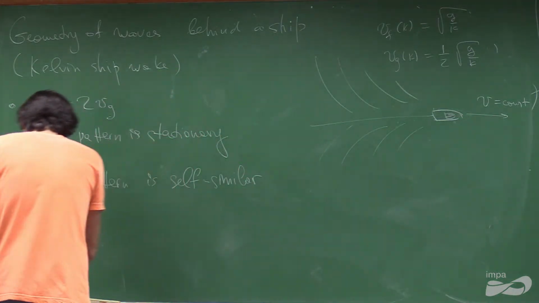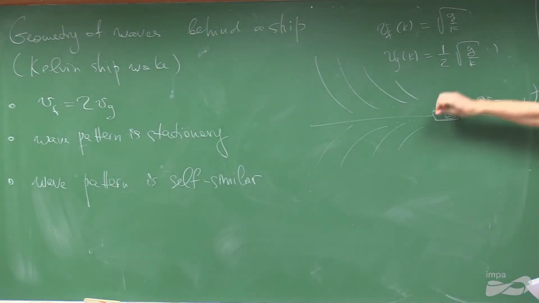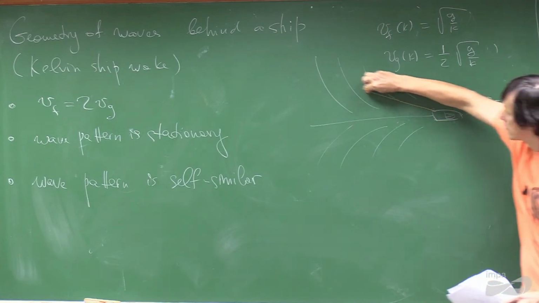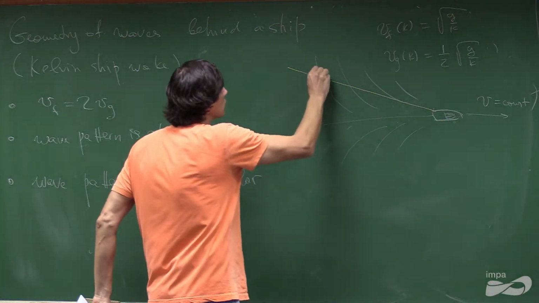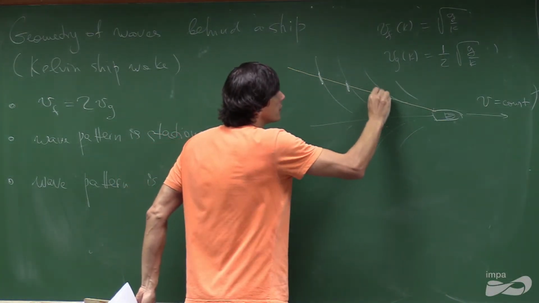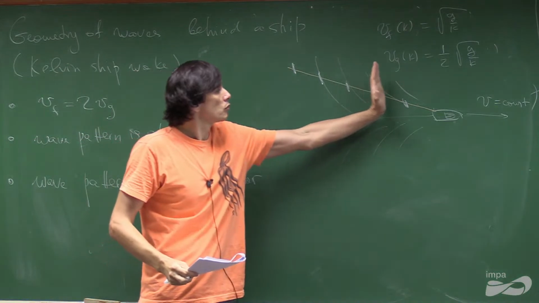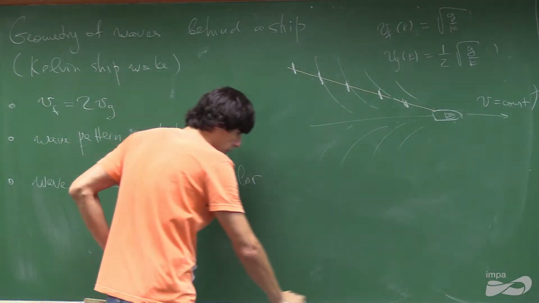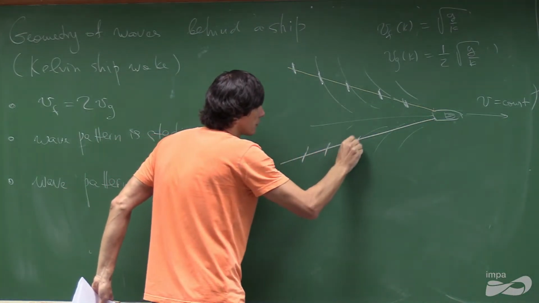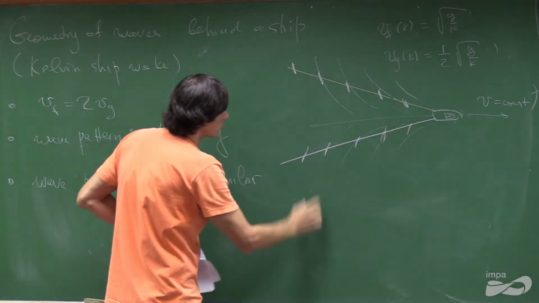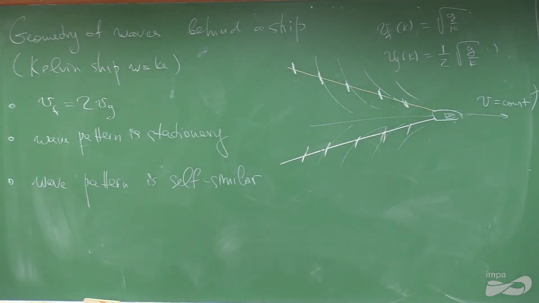And the self-similarity means the following. Self-similarity means that whenever the observer who sits on the ship looks along a straight line in any direction, he will see all the waves intersecting at the same angle with the same wavelengths. So along any direction of observation, you will see waves at a fixed wavelength and a fixed angle. So this is self-similarity.